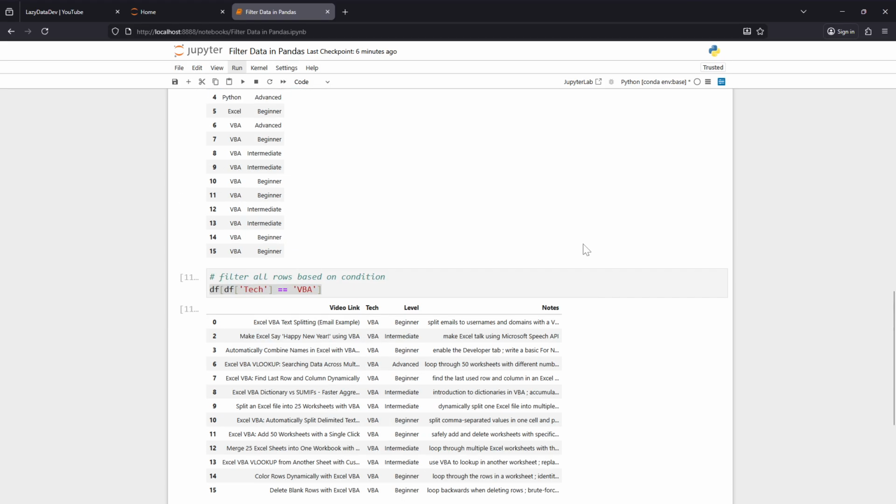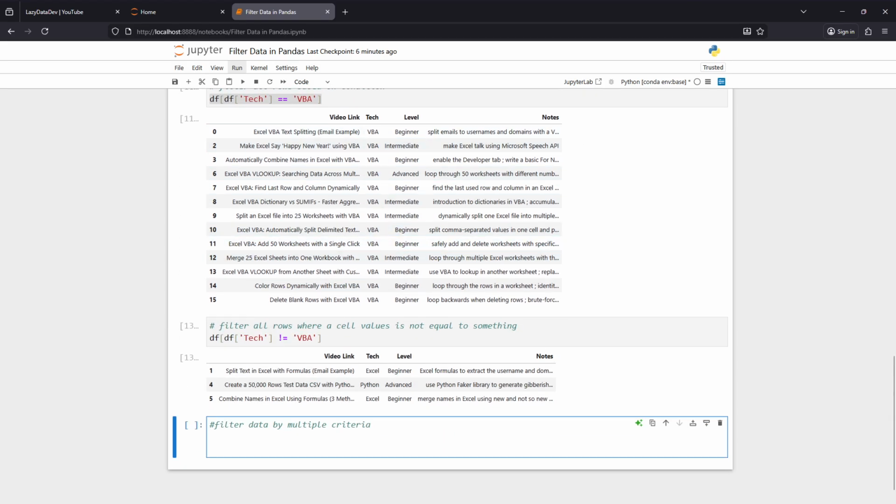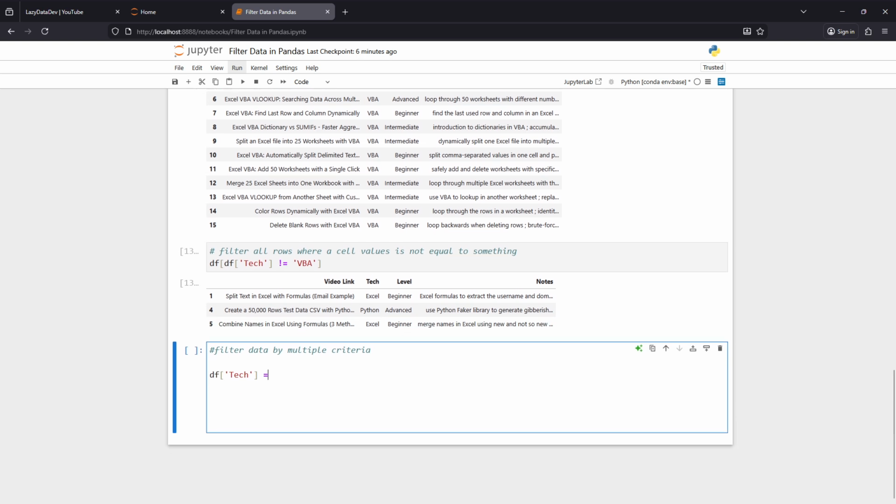And let's get all the rows where tech is VBA and level is beginner. So we can write here df tech, and let's have more space. df tech equals VBA and df level equals beginner.